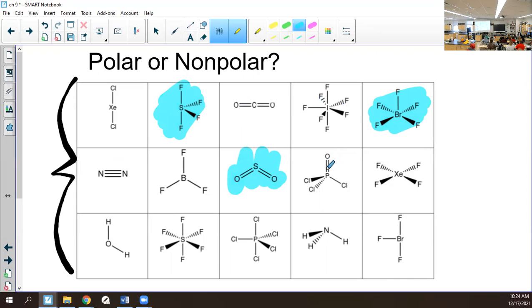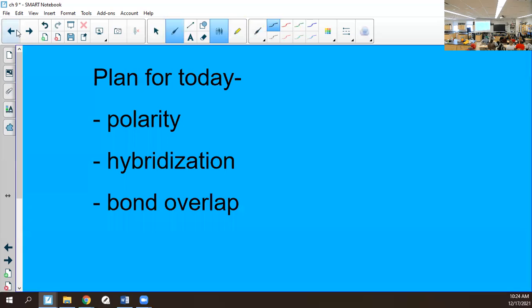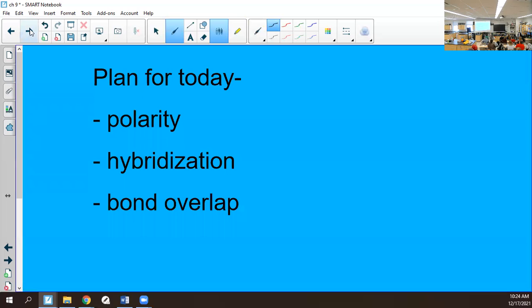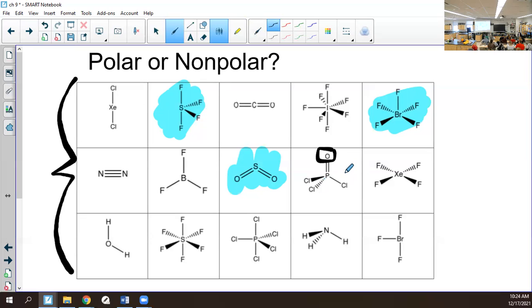Be careful. This one normally would be a no, right? This one usually should be non-polar, right? Because it's symmetrical. What's tricky here? The note specifically said somewhere in here, if they're the same element, identical atoms, right? So since we switched up Cl and O, this would be slightly polar. Now they're not going to do that to you, I'm pretty sure, but it would be slightly polar because it doesn't have the identical element or atoms.